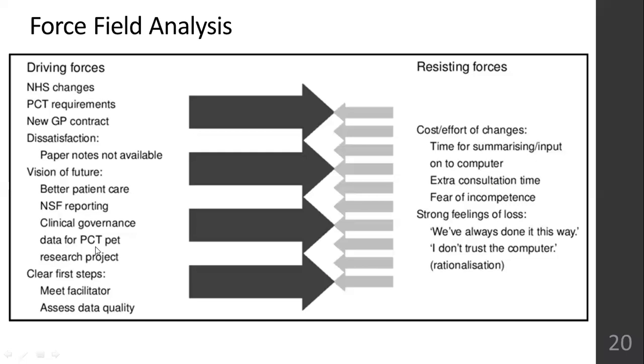What you have to do with the data that you get from force field analysis is reduce resisting forces as much as possible. Whatever problems you see here in the resisting forces, you have to solve them, you have to rectify them. So the number of resisting forces becomes lesser and lesser, and the number of driving forces is much higher. So it is easier to make a strategic change in the hospital.